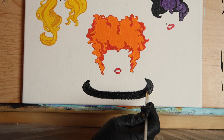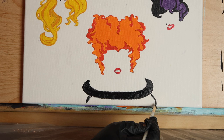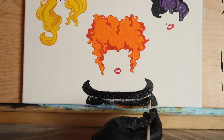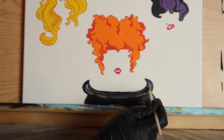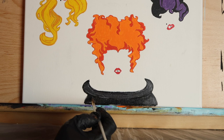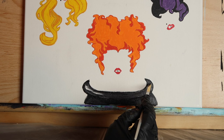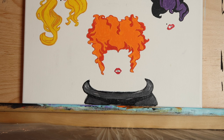Once you've finished the rim, it's time to add the bowl part of the cauldron. Draw two short vertical lines connecting the rim to the bottom edge of your canvas — the lines should curve outward — then fill in the cauldron with Mars Black. Dip your brush into a bit of titanium white and go over the rim of the cauldron while the black is still wet so the colors blend together. Add some white to the sides of the cauldron and blend those in as well. We're adding white to the places where the light would hit — the top of the rim and the rounded sides. Leave the center of the cauldron bowl black as well as the line right underneath the rim, as these will be the shadowed places where the light doesn't hit.